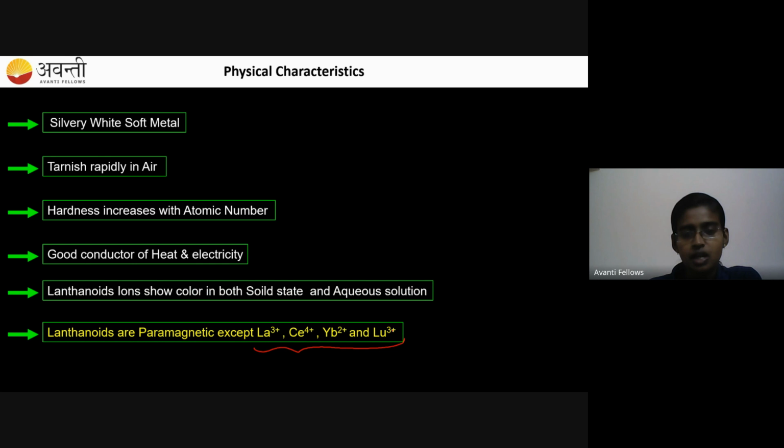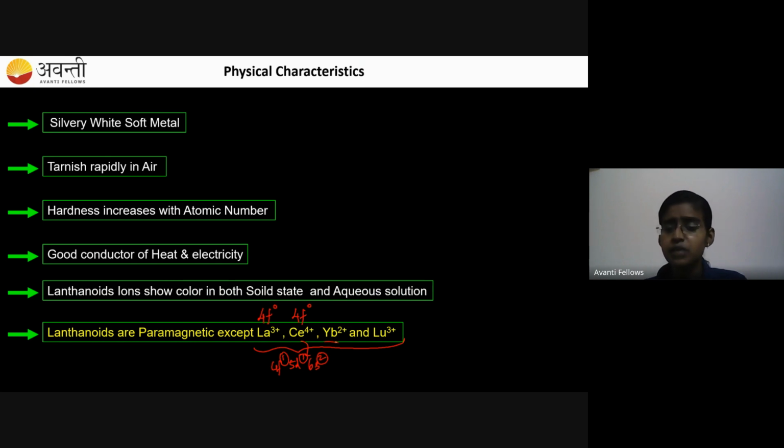So let me come to lanthanum. Lanthanum will have 3 electrons, and by removing those 3 electrons, you will have 4f0. And cerium contains 4 electrons, right? Just now we have seen 5d1, 4f1 and 6s2 for cerium. So all the 4 electrons are removed. Now 4f has 0 electrons. Since there are no unpaired electrons present, they are diamagnetic in nature. These ions are the exceptions to this paramagnetism.